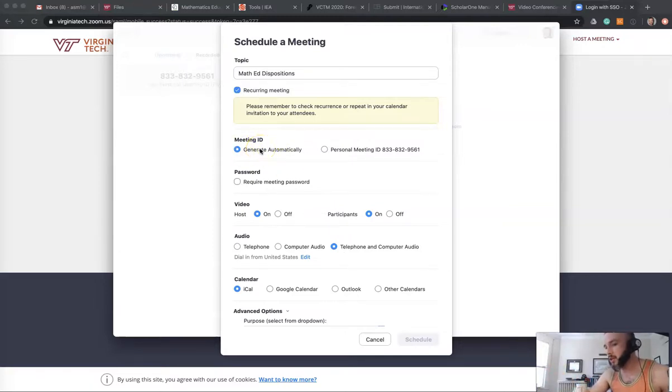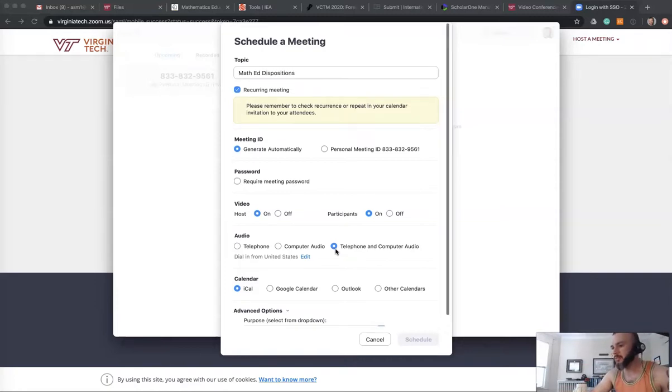And they can call in from the car or use the Zoom app from the car. It's really nice just to have that extra flexibility. Even with having the Zoom app that can video in, I have actually had students before who just felt more comfortable calling in, maybe using their car Bluetooth and calling in using the dial-in number. So it's nice to have that flexibility.